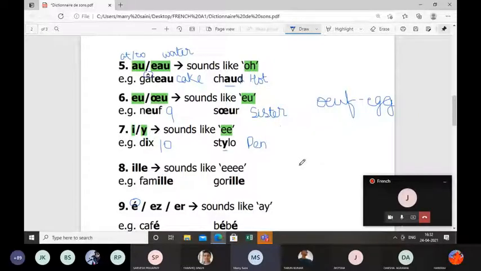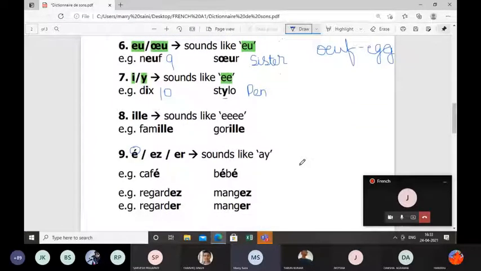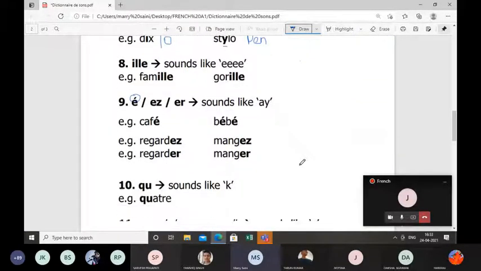Right? So these are the sounds that we need to follow while reading. Why are we doing it in detail? Because while reading French, you should not mix English and French. If our sounds are not clear, even if we are reading in French, we are mixing the sounds of English and French, and then it's going to be awkward for you. So it's good if you are following the sounds that we are learning.